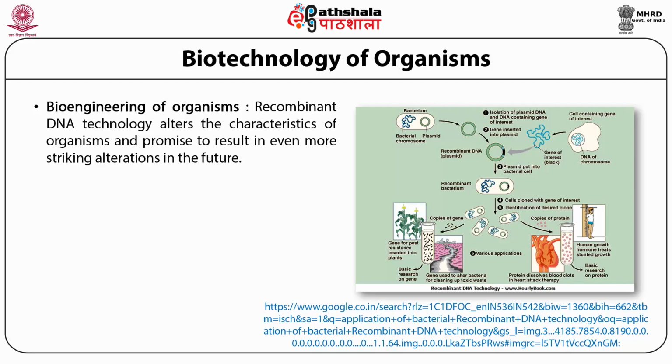In this bioengineering process, generally the host strain bacteria will be inserted with the gene of interest, that is a potent bacterial gene, that will be injected into the plasmid of the host, and it is multiplied in various large-scale systems and used for large-scale applications like cleaning of toxic waste and other basic research activity, as well as production of different value-added products.